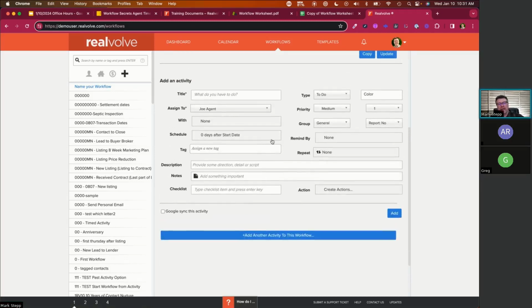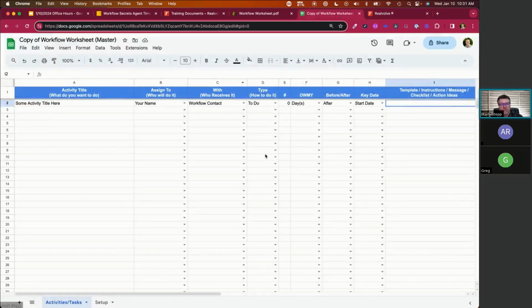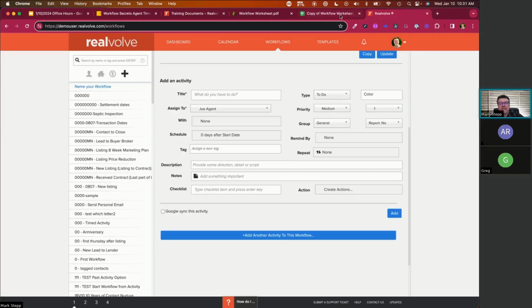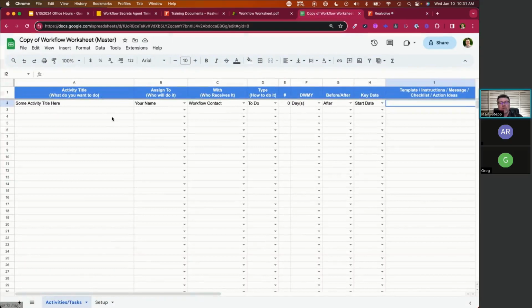We've got lots of training on how to fill this part out, but you're just taking whatever you've defined in your world-class scenario of things that need to get done and putting it in here. This is the one thing that you could have an assistant do. If you don't want to be doing the grunt work of building the workflow into Realvolve, absolutely, that can be done by somebody else. But you have to know what your workflow is beforehand. You have to know all the different steps that are involved. Otherwise, you're letting somebody else drive your business, and they may drive it into a tree.